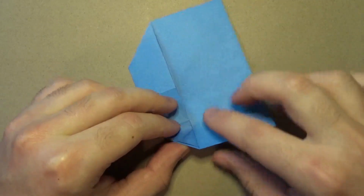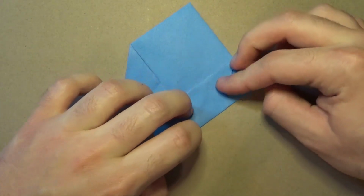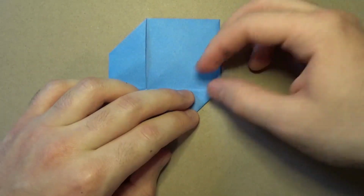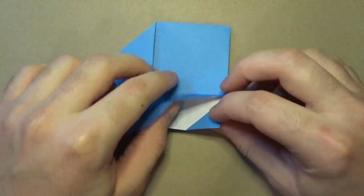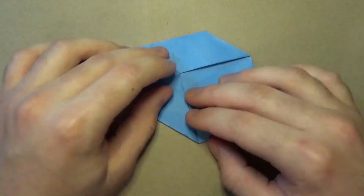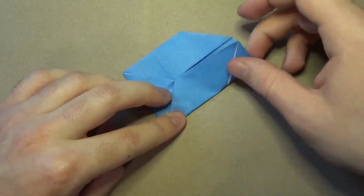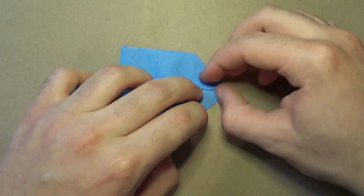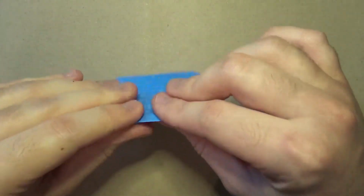Okay, and now we're going to do it with this edge, and this edge. So fold this edge to the middle, like this. Crease that nice and sharp. And now take this edge and fold it to this edge. Unfold it. And lift the edge up like this, and fold it like that. Alright, and now rotate and do it again. So fold this edge to here. And then fold this like that. And unfold and lift here, fold that in, and fold it like that.